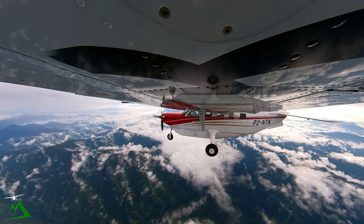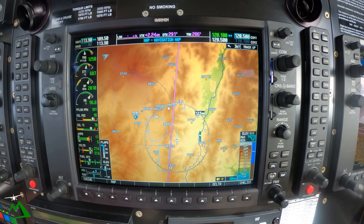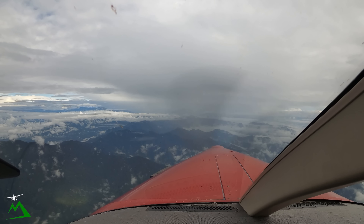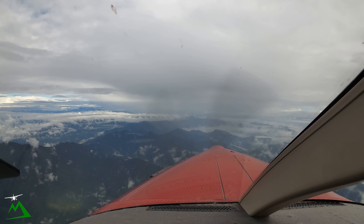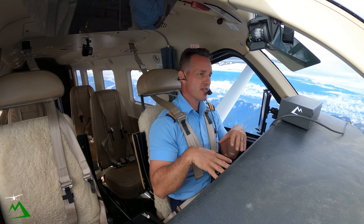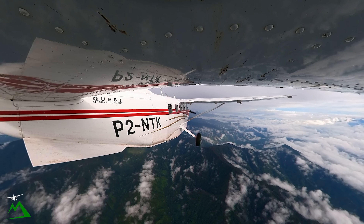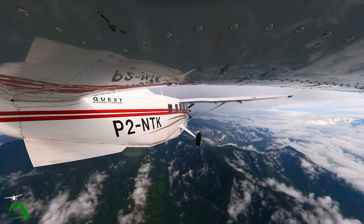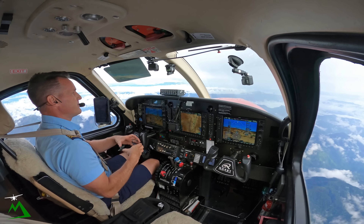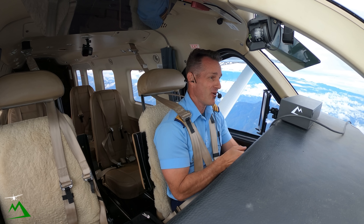Just about approaching our time three five now. We're just staying outside of all of our Hawkins airspace just so I don't have to switch over to them — it's just a little bit easier to go a mile off track. Looking ahead, it looks pretty scuzzy out there to be honest. This isn't really what I was expecting. This time of year the wind forecast is saying it's perfectly clear, but for some reason it just can't seem to pick up these low clouds. We'll figure out a way to get there — I always do.